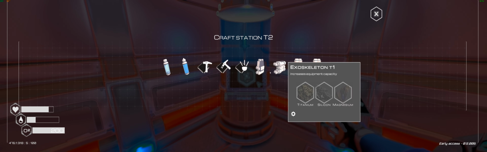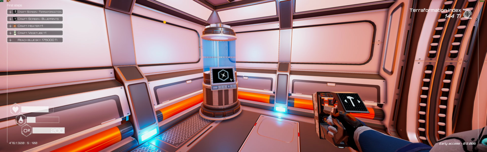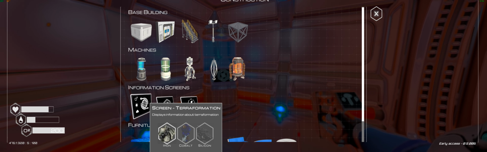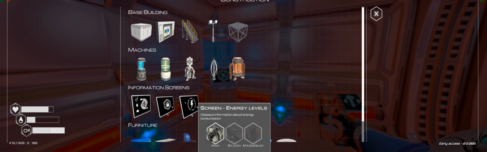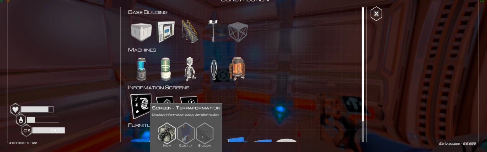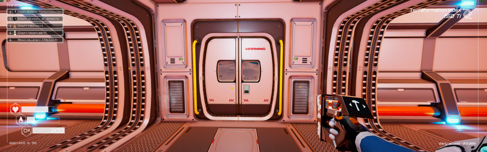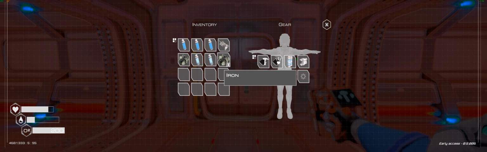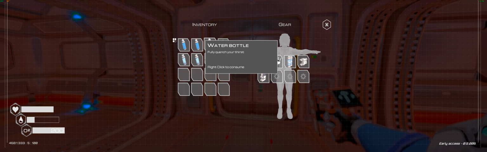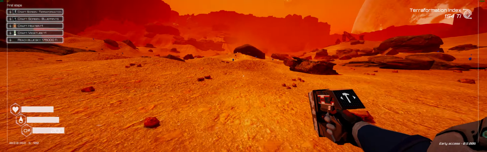So we've got everything we need. We haven't got the backpack just yet. But we do need to make our terraforming screens, which we've now got here. So let's have a quick look. Terraforming screen, blueprints, and energy levels. So one of these, I know for a fact, is huge. So cobalt, silicon at 9. Right, guys, I'm going to have a quick run around, grab the resources. I'll be back very shortly. And then hopefully, you'll get to see the big screens up on the wall, hopefully.